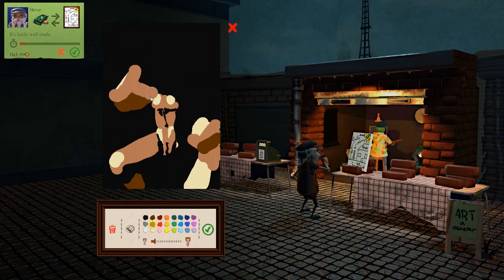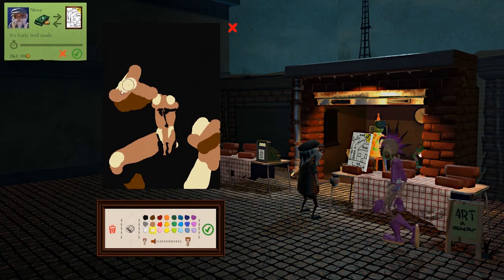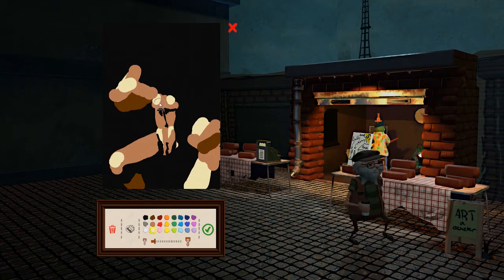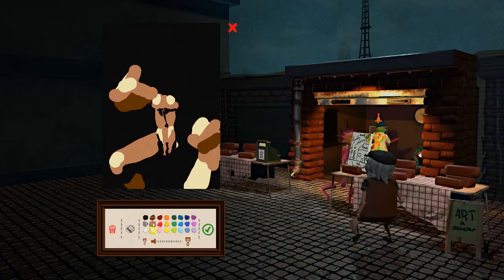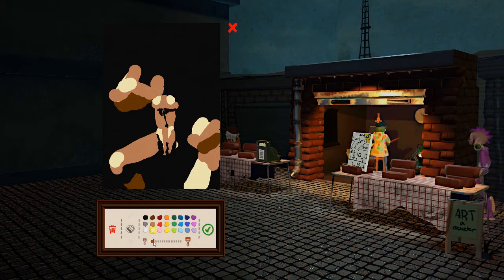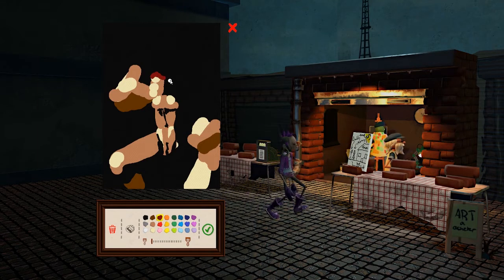We have a little bit of a splash of highlight right there. I missed a deal. Oh, okay, that sucks. I was so busy actually focusing on something that I totally missed it. Well, oh well. If people don't want that drawing, then fuck them. It's their loss. Okay, we'll put in the bloodlines now.